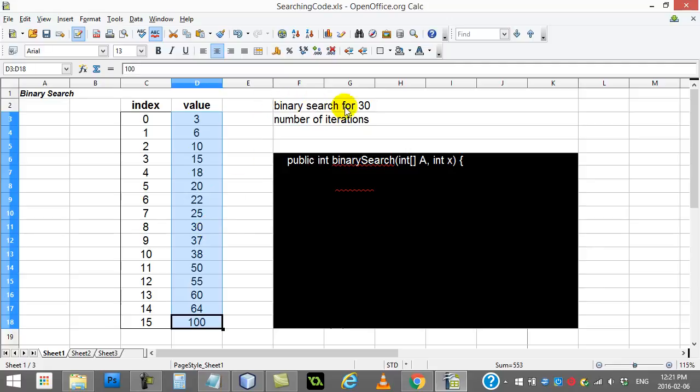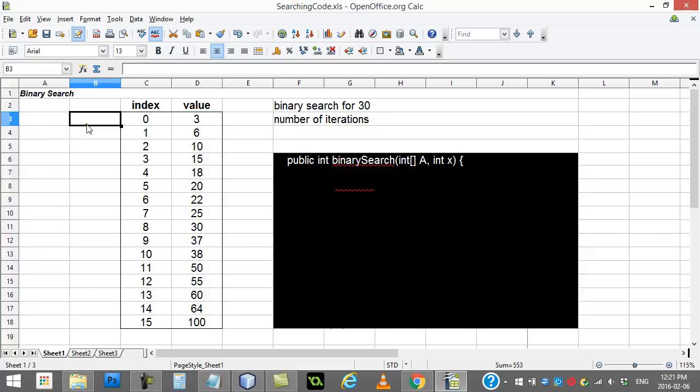So what I'm going to do here is I'm going to look for the value 30. Okay, and yeah, 30 is in there. So let's just see what happens. Now, the way binary search works is binary search keeps track of a low and a high pointer. So low is set to the smallest index position in the array, 0. And high is set to the highest index position in the array, 15. Now, let's assume our array is called A. A of low, so A of 0 would be 3. And A of high would currently equal 100.